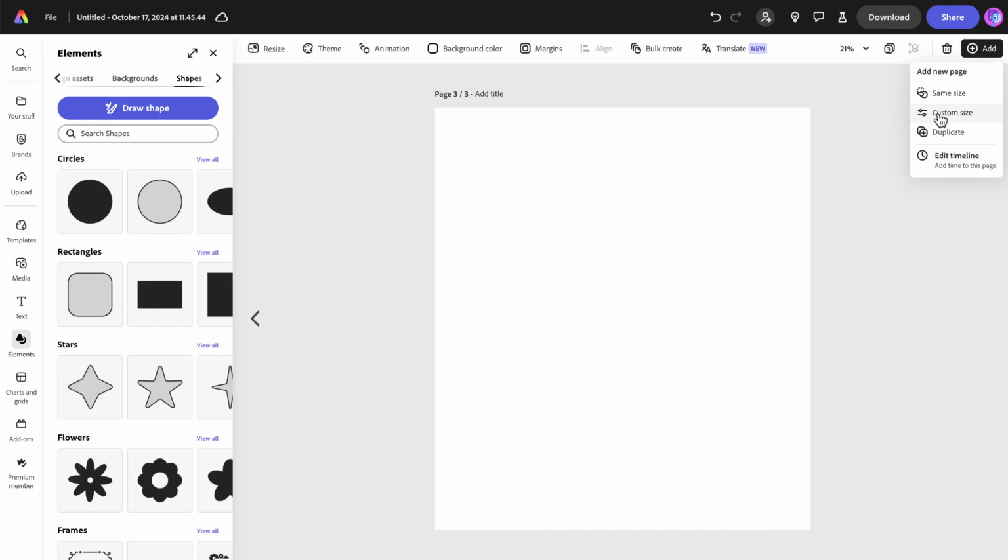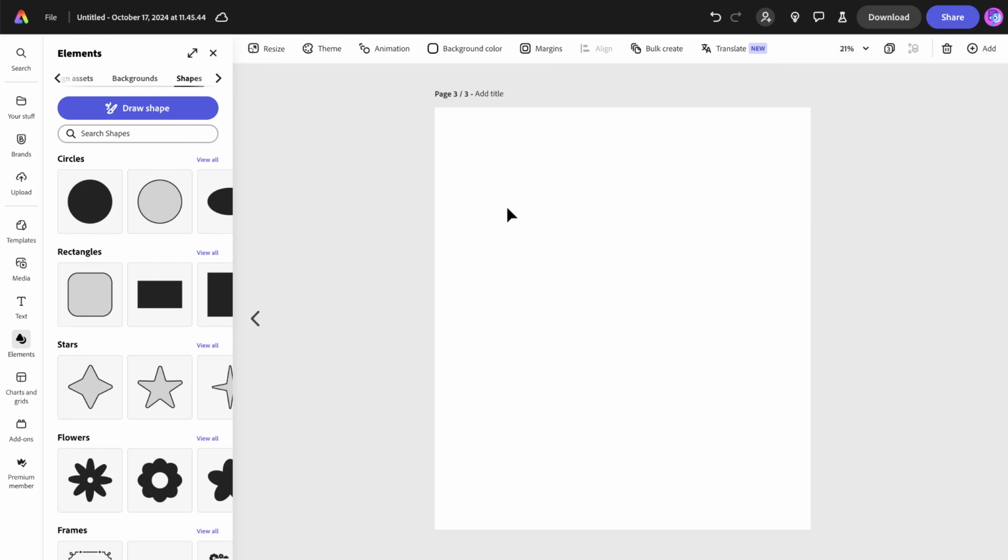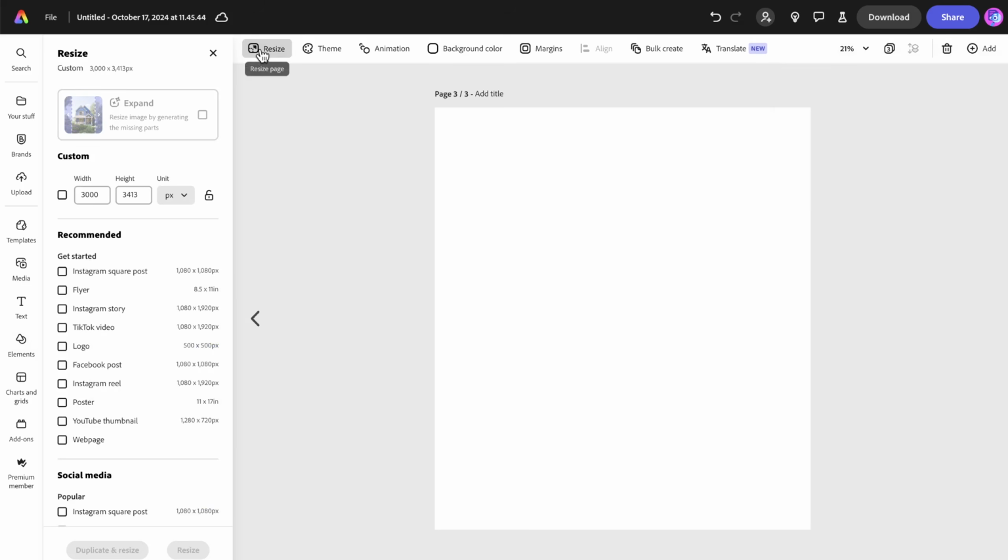And I'm actually going to make this a slightly different size. I'm just gonna make this a square, okay? Now, I'm gonna create kind of a pattern design here in Adobe Express, and then I'm gonna show you how we can even extend that pattern with the pattern tool in Printify's product creator. So we're just gonna make this canvas a size. We actually don't need to add a new one. We can resize this canvas. We can click resize. Let's just say 1,000 by 1,000. Okay, and then we'll click resize.